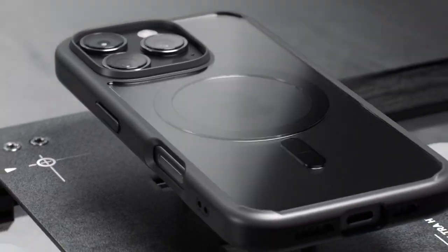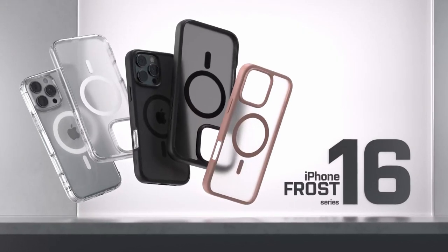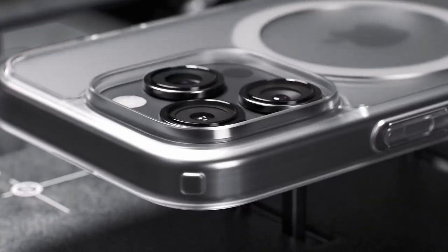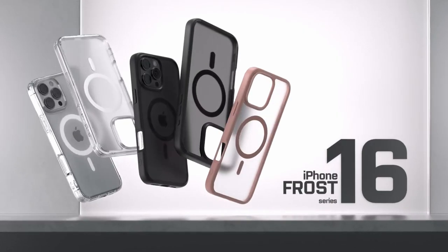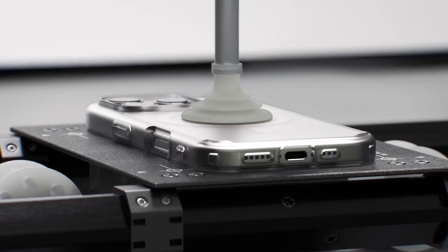The case isn't just about protection — it's infused with blue resin, providing a long-lasting clarity that keeps your phone looking brand new. The raised edges offer extra protection for both the screen and camera, so you don't have to worry about scratches when placing your phone down. Its compatibility with wireless charging and MagSafe accessories makes it convenient for everyday use — quickly snapping your phone onto your MagSafe charger is effortless.